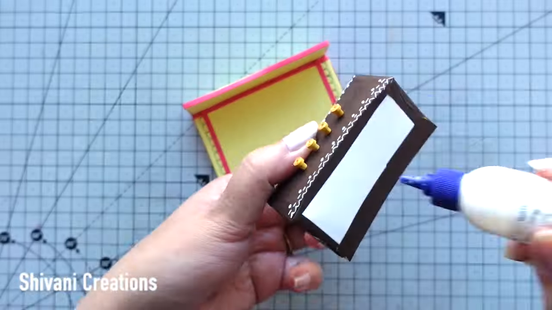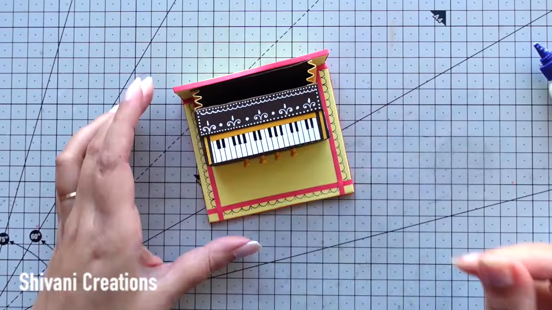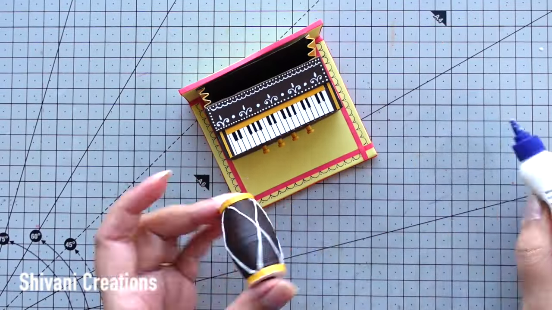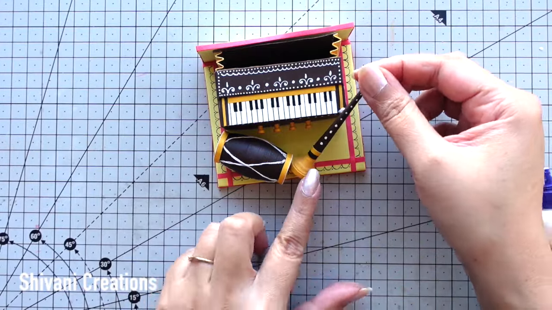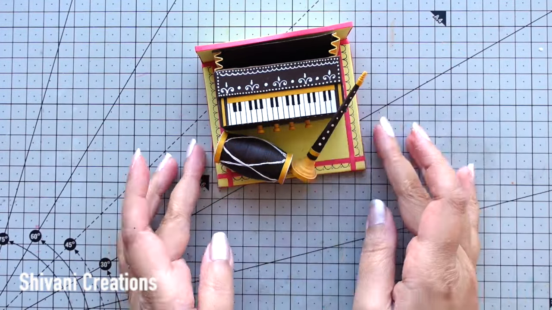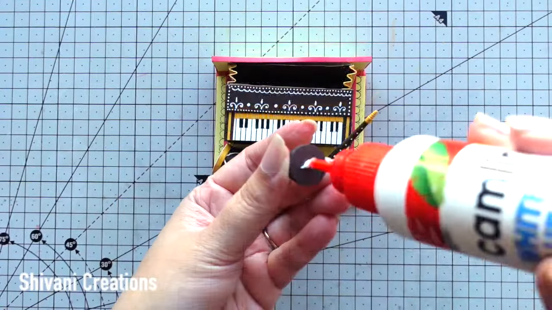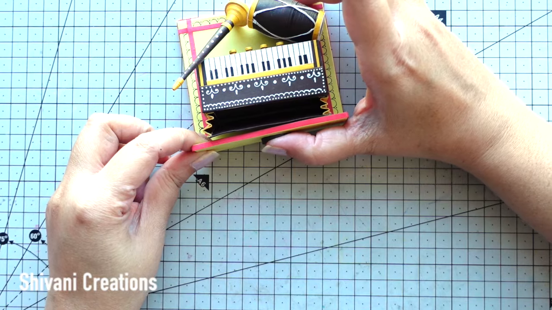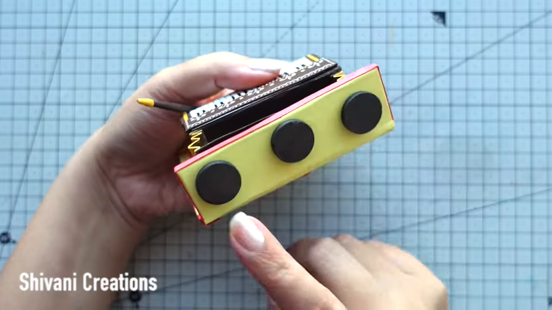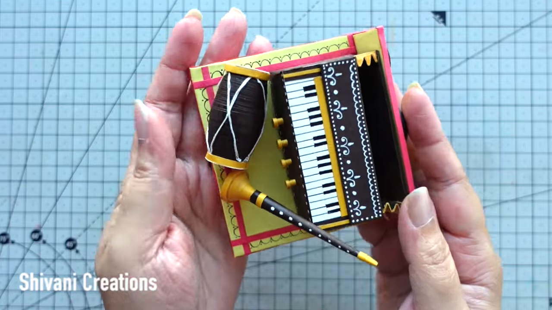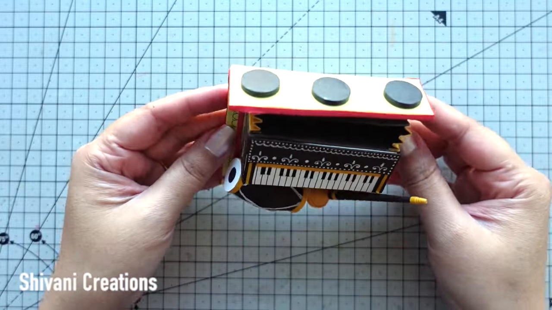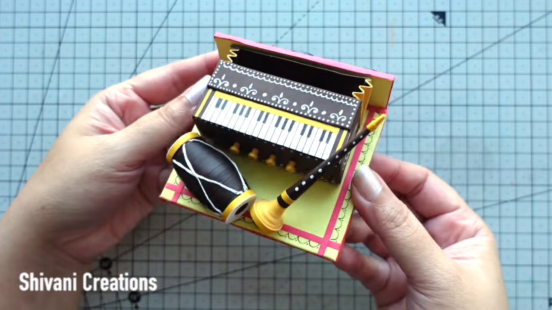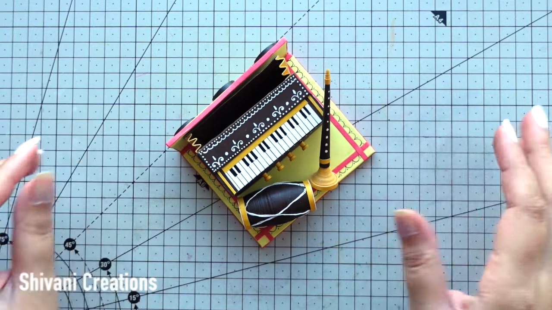Now it's time to connect all our instruments on this. Starting with the harmonium, then attaching the dholak, and then shahnai. Like this, allow it to dry. And then I am going to stick strong magnet on the back side. I am going to attach total 3 magnets because it is having little weight, so it should hold nicely on your metal almeida or fridge. And if you don't want to convert this into fridge magnet, you can keep it as it is, just like a decorative piece or showpiece. So that's it for today.